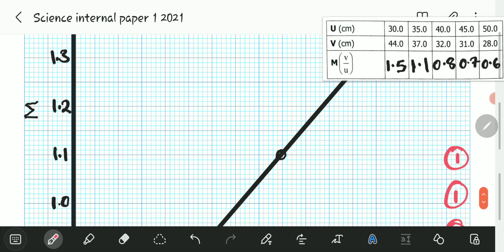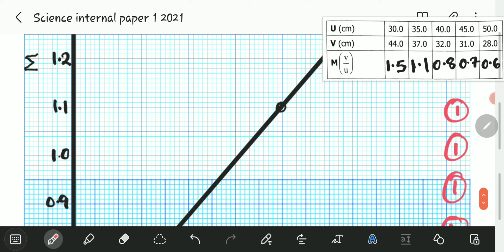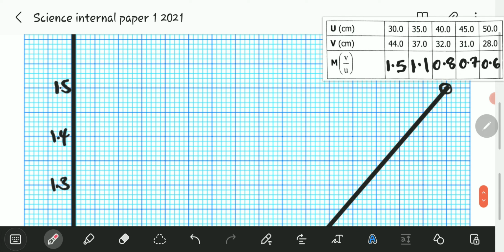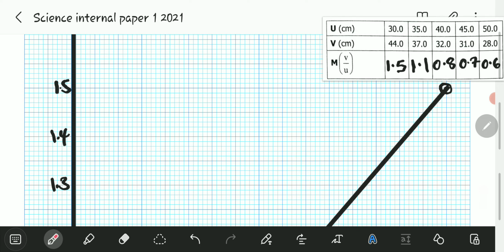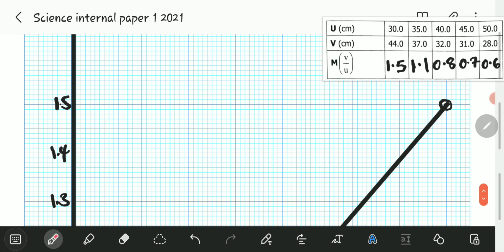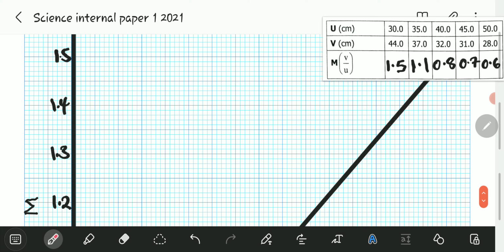Now, to determine the slope of the graph, you choose 2 points that are as far apart as possible. In most cases, it is advisable to pick points that are not part of the points that you've been given. So for us to do this, we need to select 2 points. Let's see which points we can use.